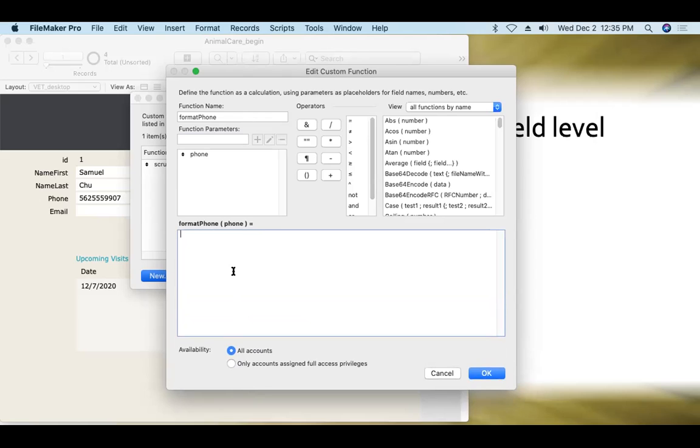Another function that you all need to be very familiar with is the Let function. The Let function allows you to take what could be a really long and convoluted function and break it up into bite-sized pieces by allowing you to create what are called function variables. You can say, let there exist a variable called whatever, x, and set it to be equal to that.